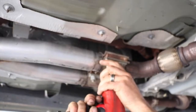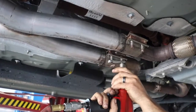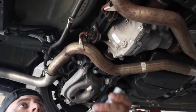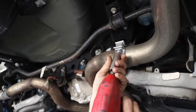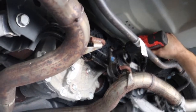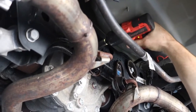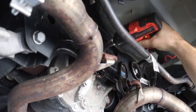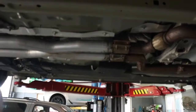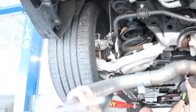First step to putting on your new exhaust is to remove the old one. We're going to start with a 15mm socket and you're going to take off the nuts of every clamp. To make our job easier, we use the 13mm socket to remove the exhaust hangers. Once those are removed, we like to spray all the connecting points down with WD-40 to make it easier to pull off.